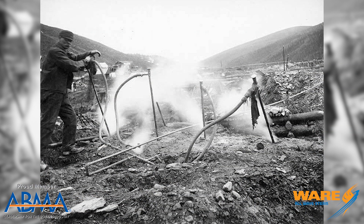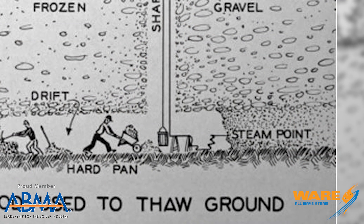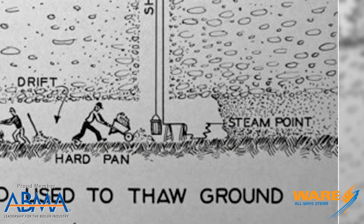That grew into a large field of steam rods being pounded into the ground. They would start by making the vertical shaft, then take the steam points down into the vertical shaft to help drill out with steam — a great solution. The problem was when they started doing it on a larger scale, the first season they burned 250 cords of wood. What they ultimately figured out is they could do it with ambient temperature air, which did just as efficient a job. But the whole thing started because Clarence Berry found a steam leak and realized he could melt permafrost with steam.